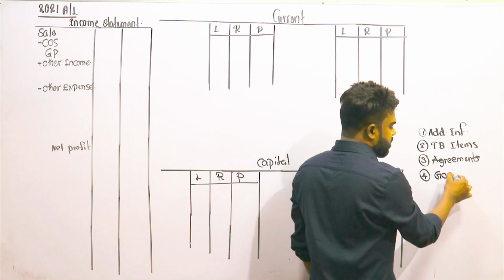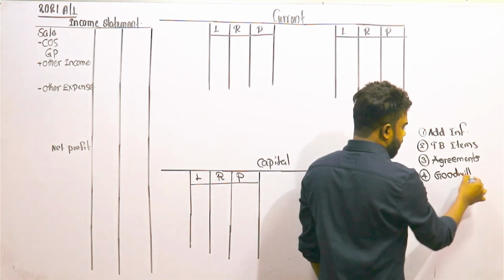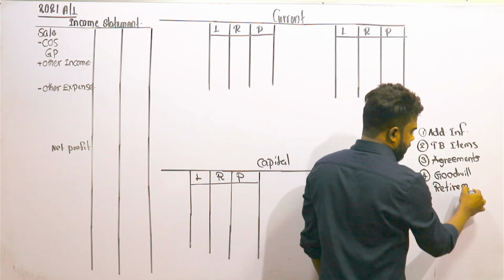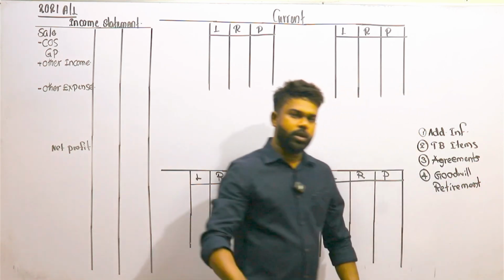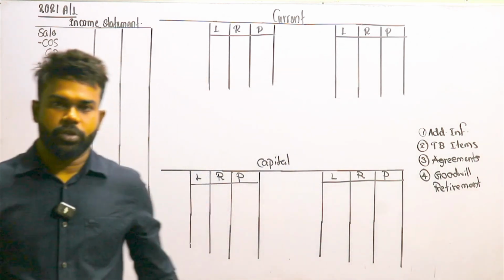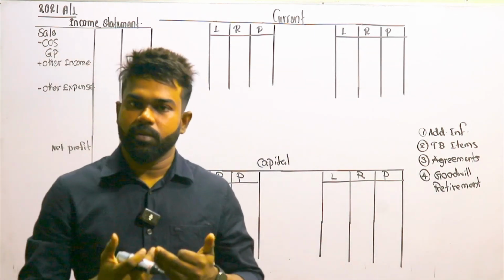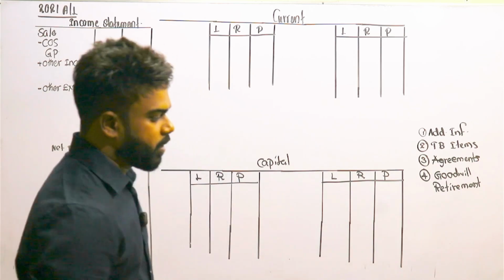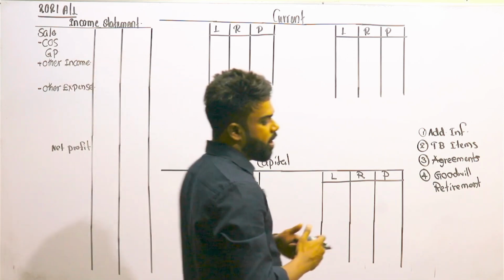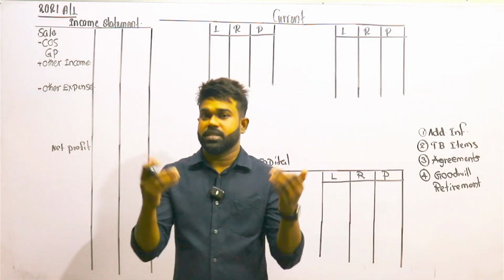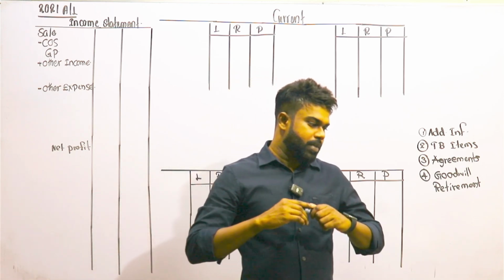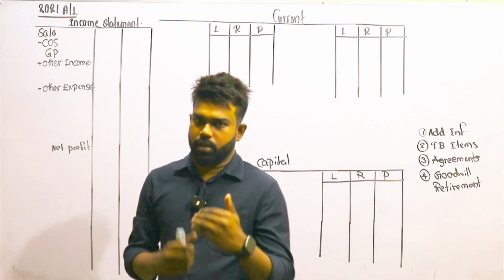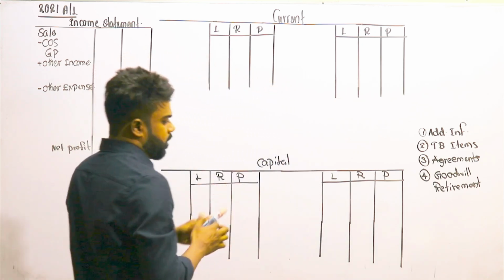Goodwill adjustments, Lamai, you can do any time. Goodwill and retirement adjustment. You can do goodwill using just the new ratio debit or the old ratio credit. Same thing. So I'll start from here. First of all, look at whether there are any opening and closing balances given in the trial balance. Look at the capital account and current account balances already given. Therefore, first of all, record them.